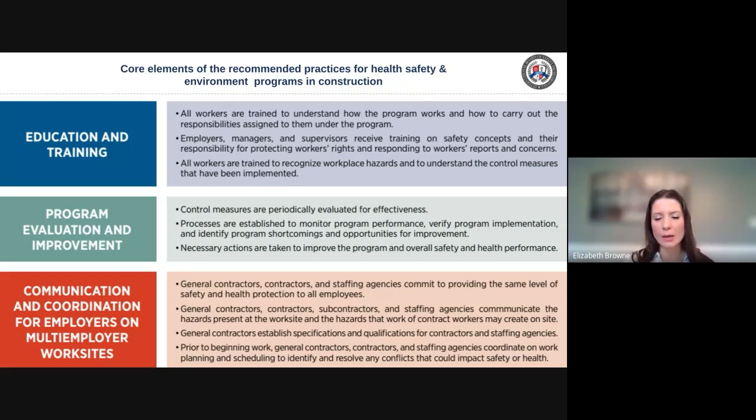So just as if these employees are direct hired, a company's management must have established ways to communicate the safety and health hazards on the site, what the safety and health protections are, and how a contractor or any staffing agency employee is expected to control those hazards. This can be a coordinated effort, but it needs to be very clearly written and communicated with these different companies.